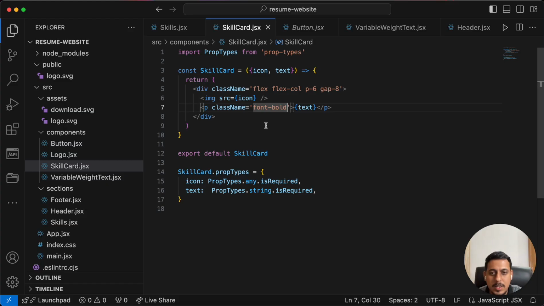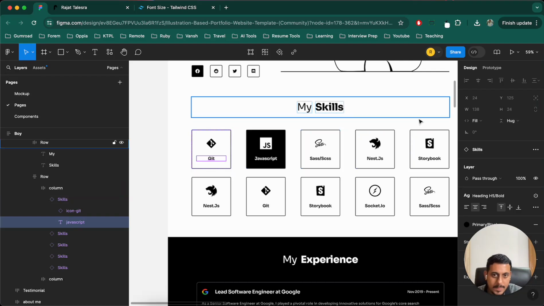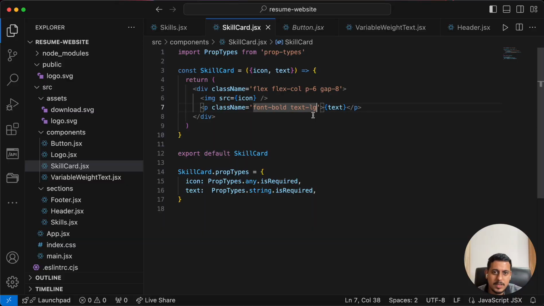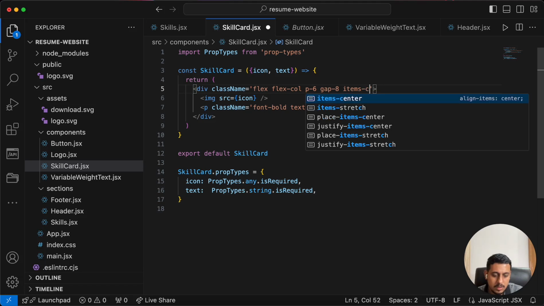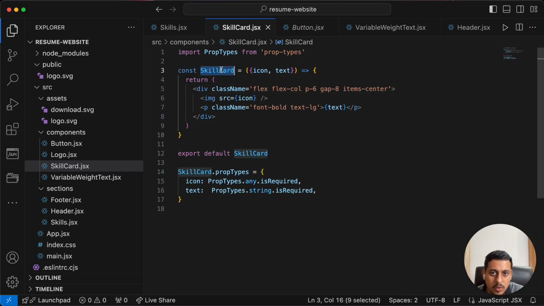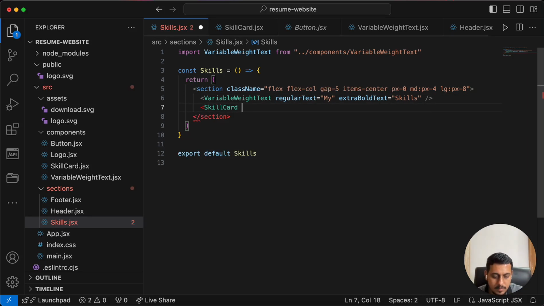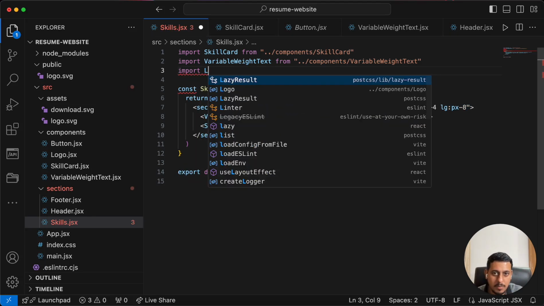So 24 means text large. Anything else should I focus on? No, I think it's fine. Things should be in center, so items center. And now let's use this skill card at one point. For icon, right now I'll just import the logo. So import logo or maybe download icon.